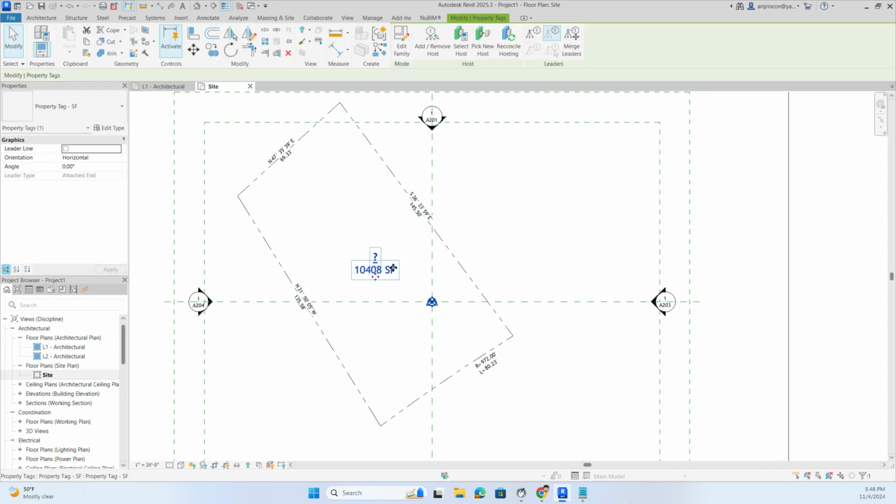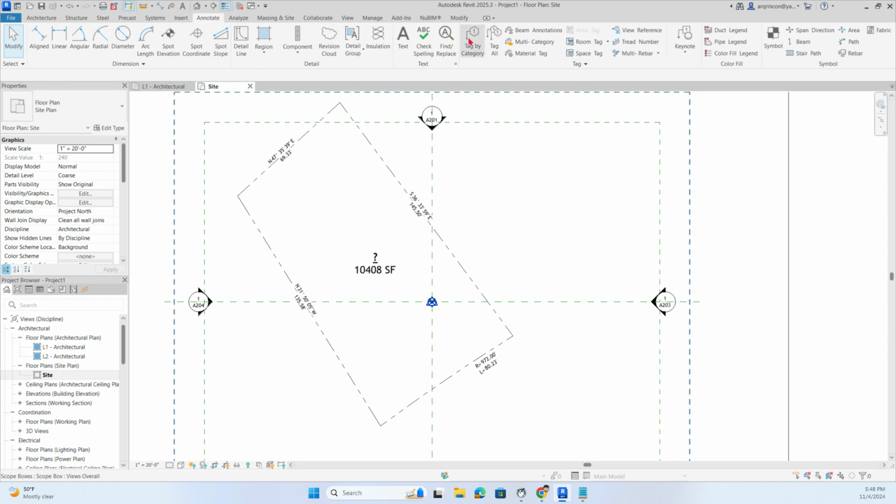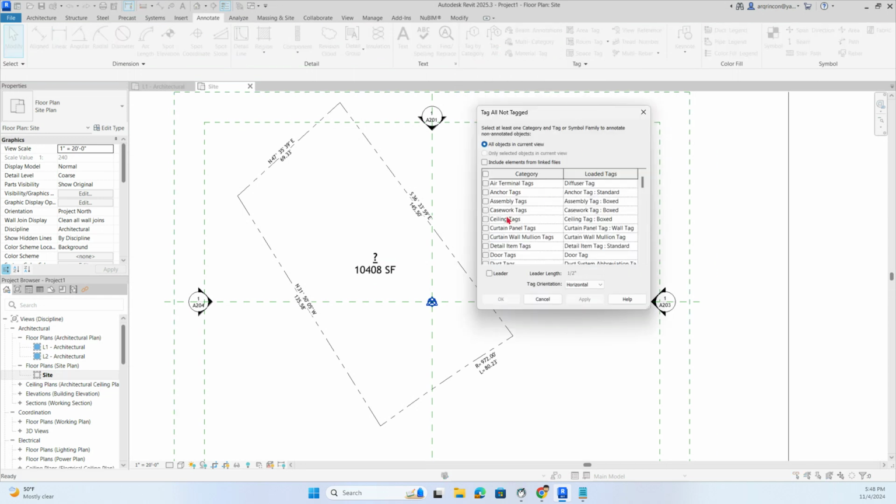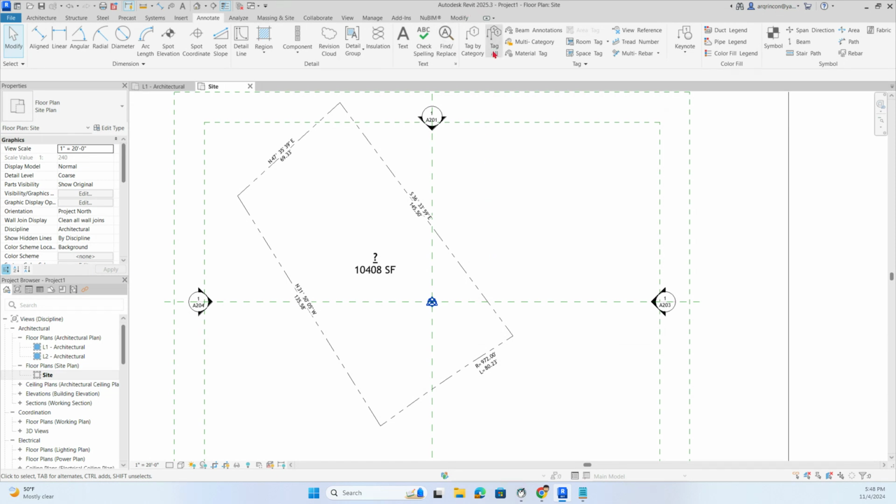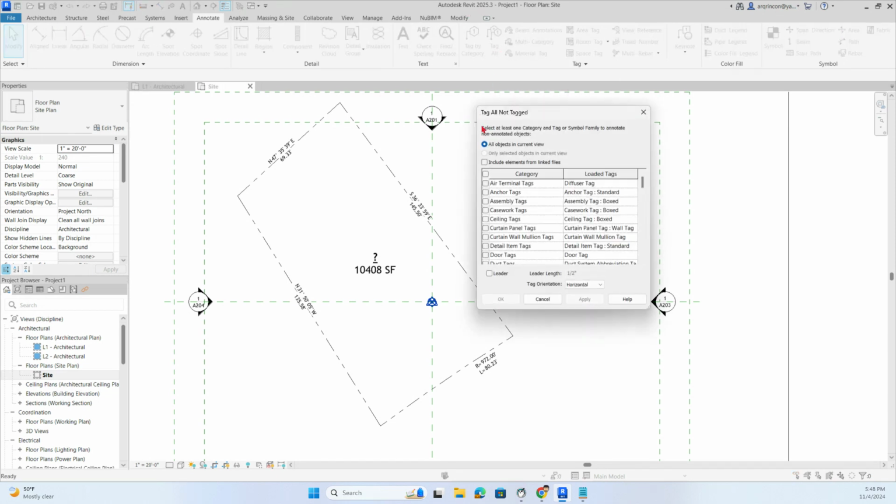So I'm gonna change this thing to acres, right? Let me try again with this one. Okay, tag all. Okay, go down for property line tags, this one, and switch this one for acres and apply it, and okay. And let me tag this one again.